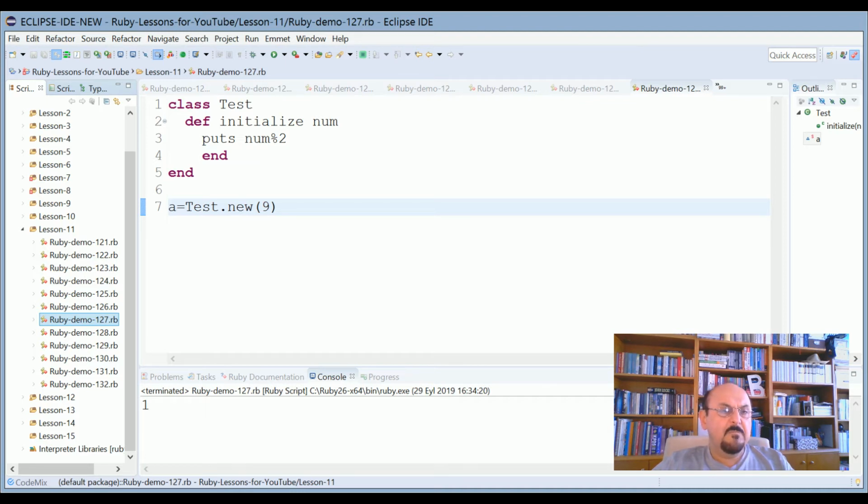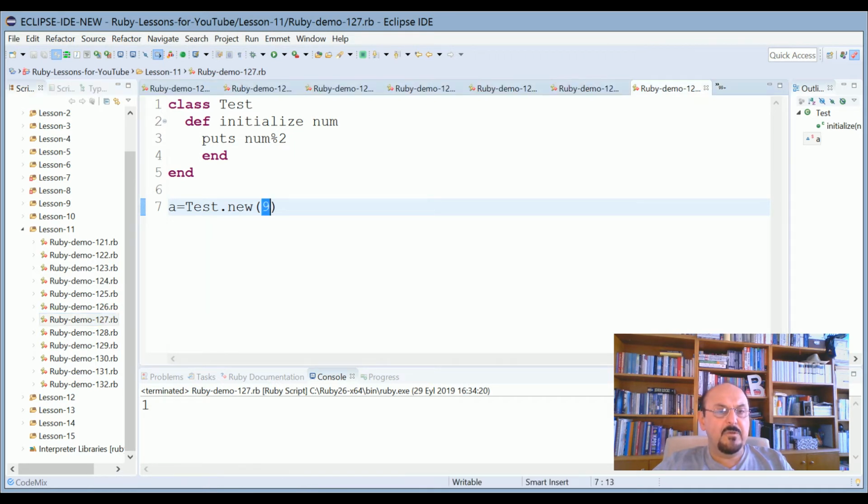I create an object of Test class by using the new method, and I use the argument 9, so 9 will be accepted as num, and is divided by 2 with remaining. So let's see what is going to be printed out.